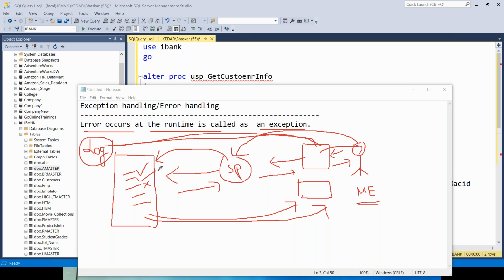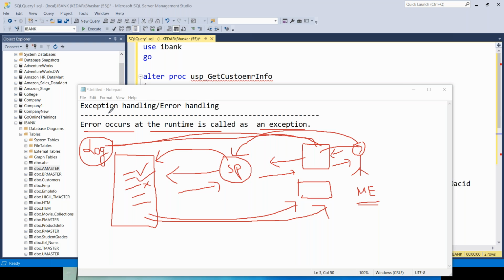trying, the stored proc will go and fail, but we don't get any communication at the client side. So you have to get some communication, right? The communication can happen through logs. Clear? So this is what is called exception handling. How do you handle exceptions? That is how people would ask you. If you write a stored procedure, how do you handle exceptions?